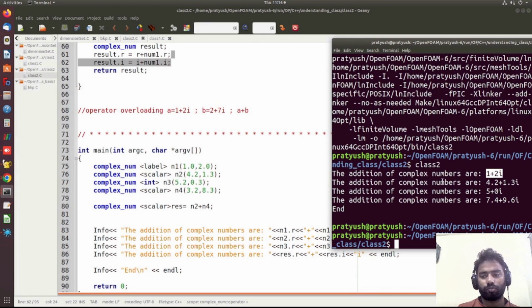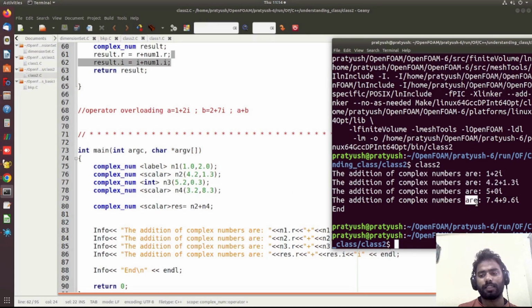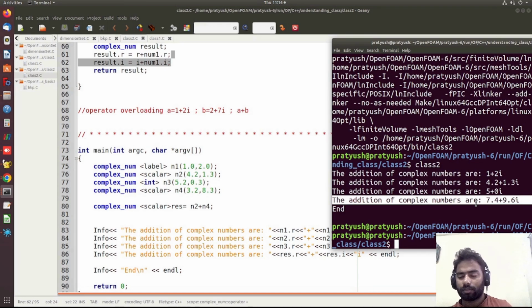Similarly, n2 you can see it also shows the decimal part. Int also removes the decimal part. You can see that here it has been removed. Now you can see the addition of n2 and n4. So you can easily see that we are getting the required result.